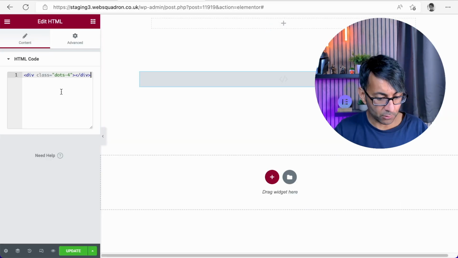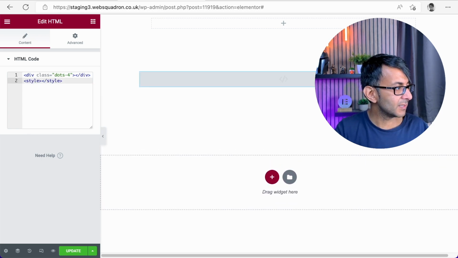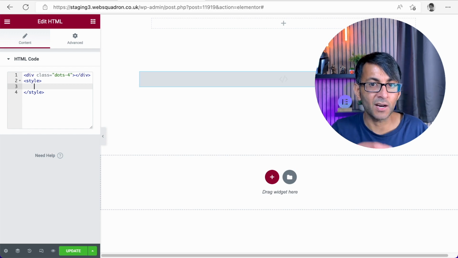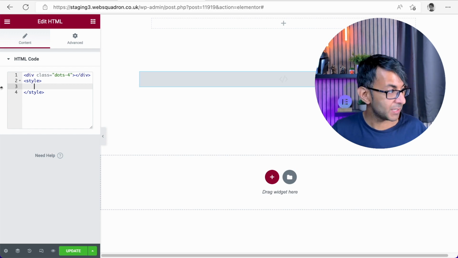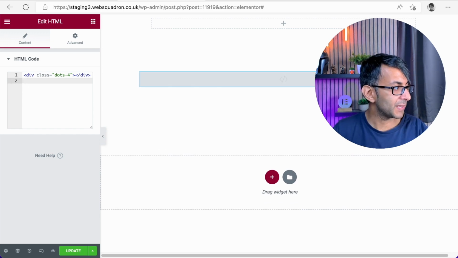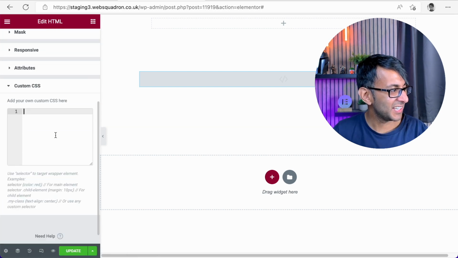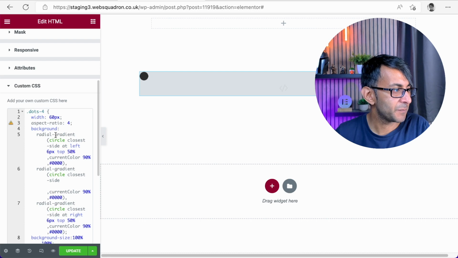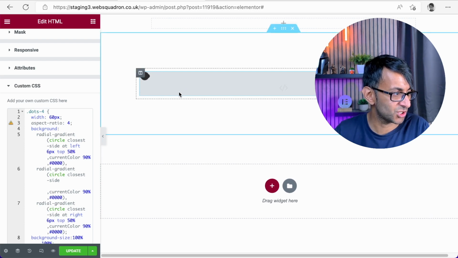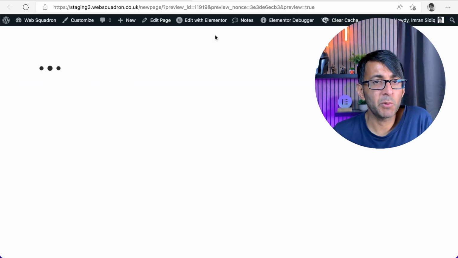I go over here. Now, you do have the option where I could go for like style like that, and then in between, I could now drop in my code. You could do that. Or you might not want to do that. So I'm just going to delete what I had there. Go over to, click advanced, go down to custom CSS, and then drop in your code here. And you can now see what it's doing there. I mean, it is expanding the section, so watch out for that, because it does pull it a bit. And when we now preview that, look at that, we've got the dots there.